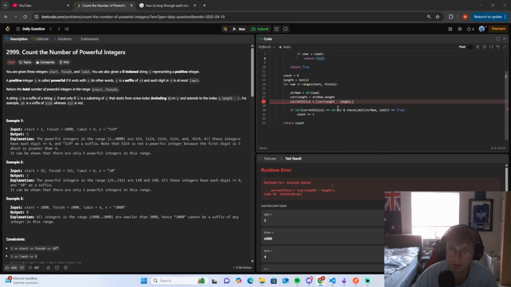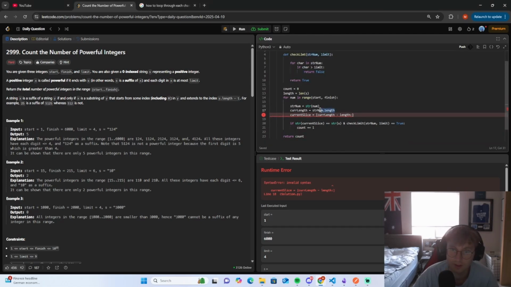Oh my god, I wrote string num dot length. This is meant to be the length of string num, man. I'm thinking Java, bro. This is what happens when you work with too many different things. Apparently it's minus length here.